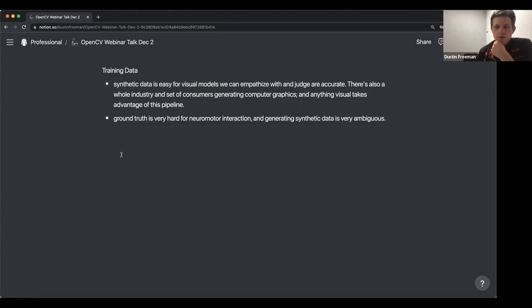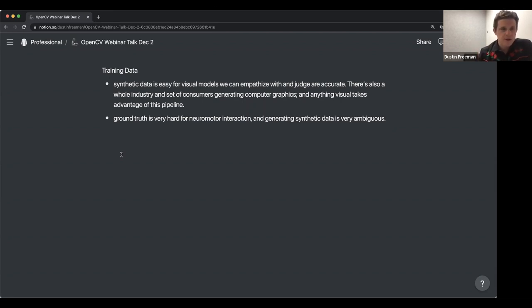So pretty much the final step will always be to validate on real data. But you can train the first round of your models on all the synthetic data. And it's very easy to make this synthetic data. When I say rotate the bus and then add headlamps, you guys know exactly what I mean.